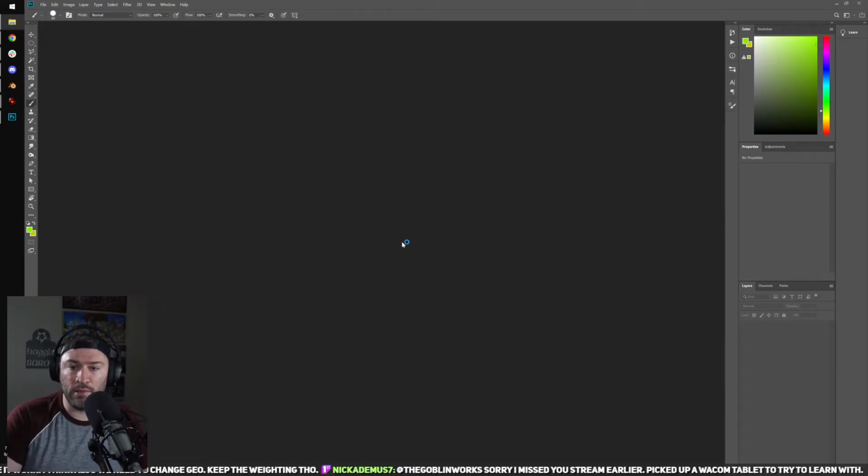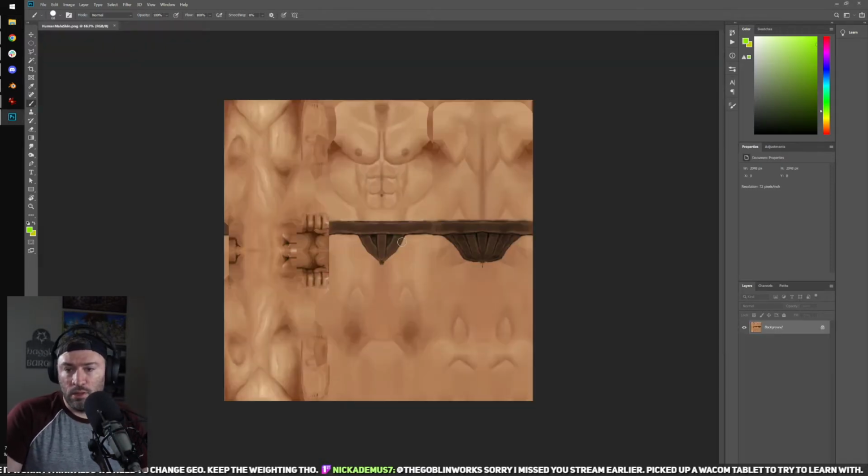Generic is not a bad thing. We can put much more care into this if we make it work. I think we also need to change the geo, but keep the weighting though.